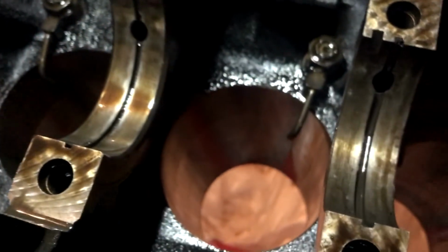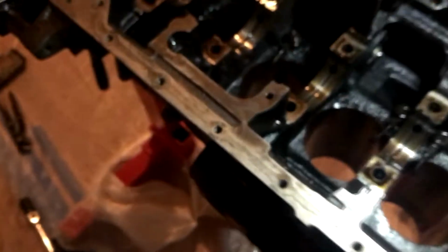I mean, a previous owner's old RTV and stuff. But tell me what you guys think. Should I just junk the block? Because look at all this stuff in here. It's awful. So, hot tanking the block, here we come. Actually, let's look at the cylinder bores. I'm still waiting for all my measuring equipment, so I can't show you guys fully yet. But flip. There you go. Let that drip out onto the plastic.